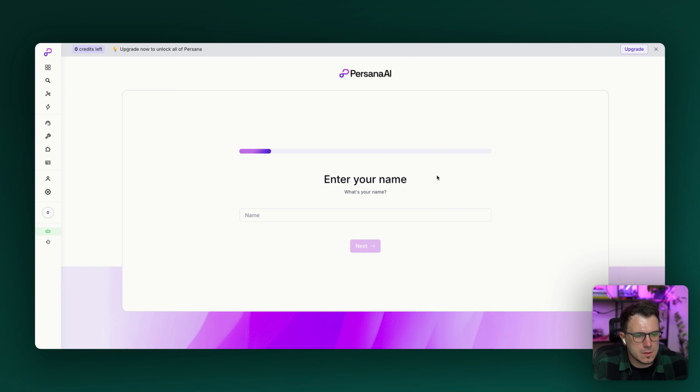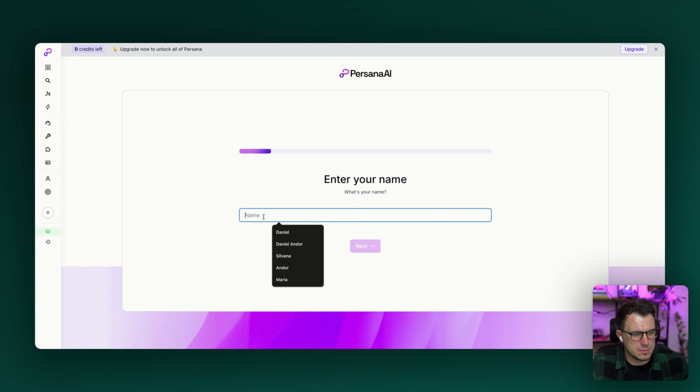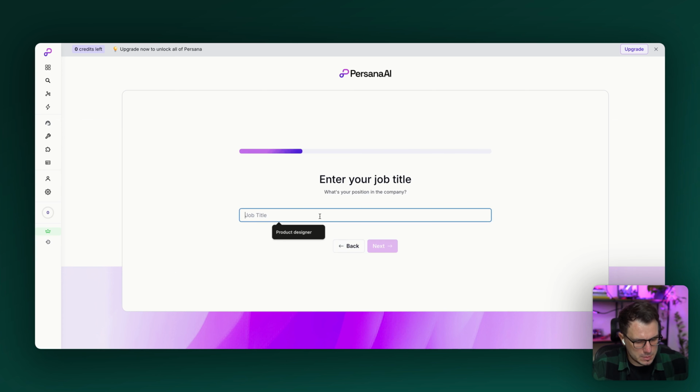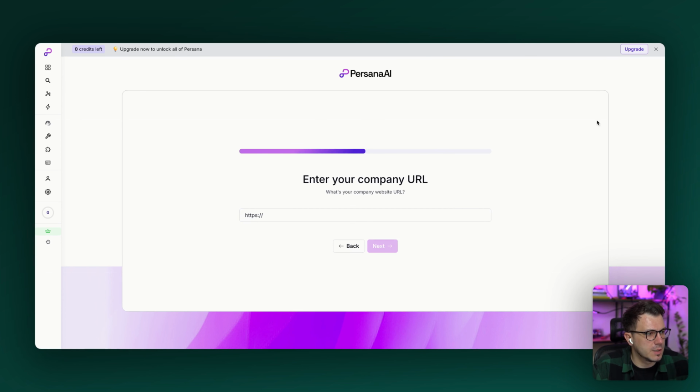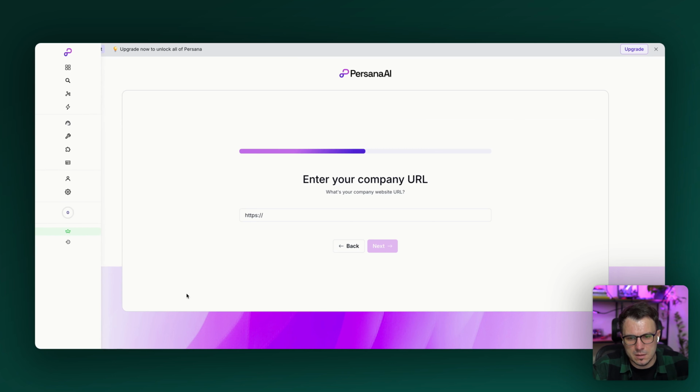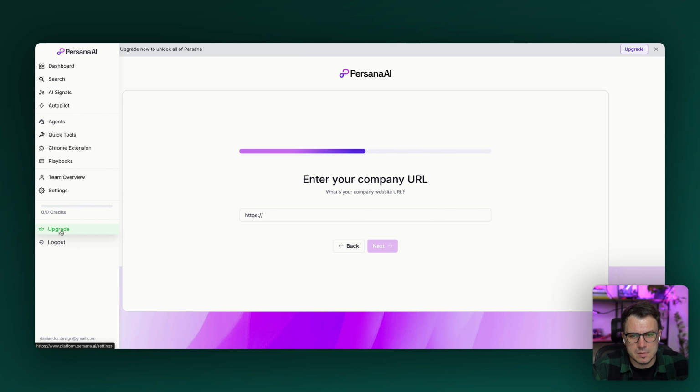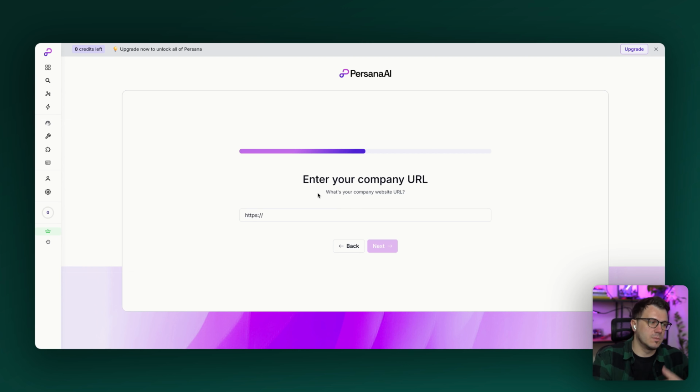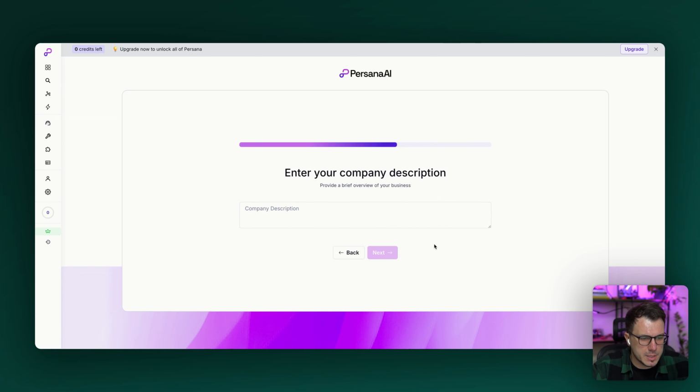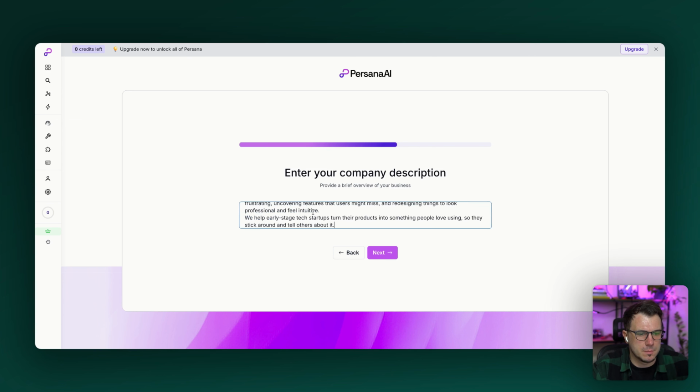Okay, and they have this onboarding questionnaire. It starts with your name, Daniel, job title, designer / founder. There is no skip for anything, I assume, or this most probably just closes this top bar, but there is no skip on the onboarding. And it's a bit weird that you still have access to the sidebar. Usually the onboarding overlays, as a separate page, but in this case they just put it on top and that's it. Okay, so we add our own URL and company description, let's copy paste there.